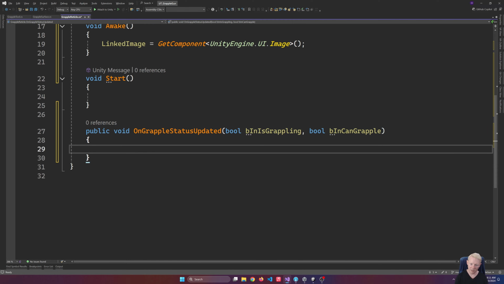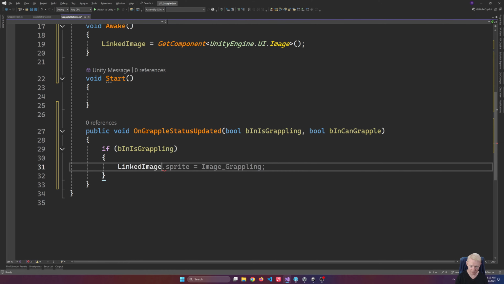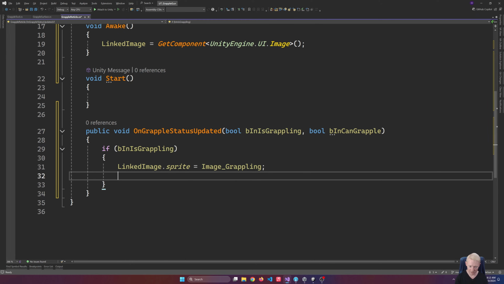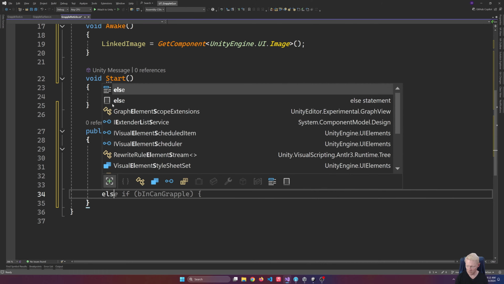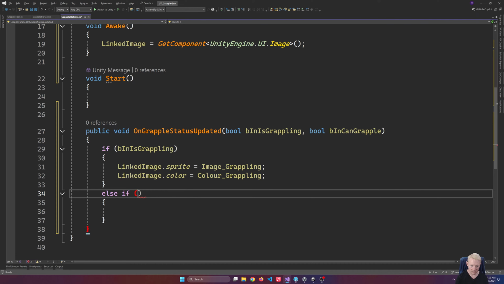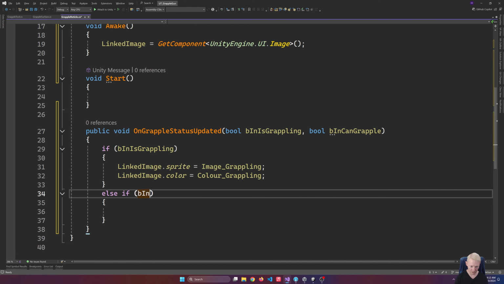And so then the logic here becomes, okay, well, if we are grappling, then our linked image, the sprite gets set to that. The color gets updated as well. Otherwise, okay, well, what if we can, not in is grappling, but in can grapple?